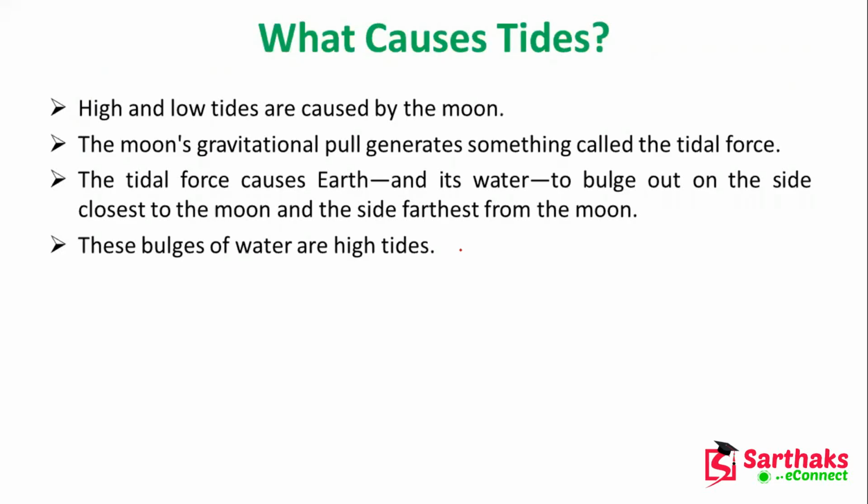Now the tides. You have heard this term, and some of you, I think, have seen the tides also, who have a house very near to the sea, or have seen sea tides, or also tides in a very big river. You can see the high tide or low tide. And high and low tides are caused by the moon. The moon's gravitational pull generates something called tidal force.